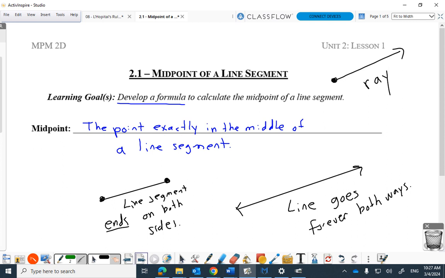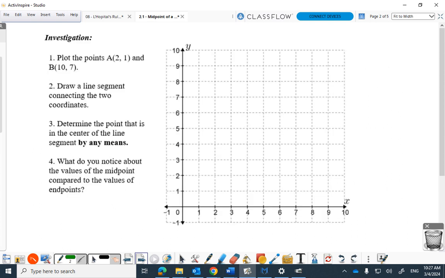So, what are we doing next? I'll get my controller. That button's not working too well today. There. Investigation. Investigations in math, if you don't know, is like, let's just play around a little bit with something and see if we can get some information out of it, see if we can learn something from what's happening. But we'll do this investigation together.